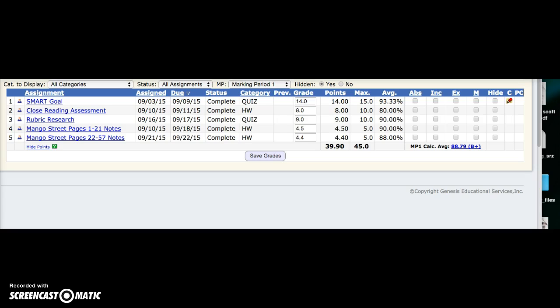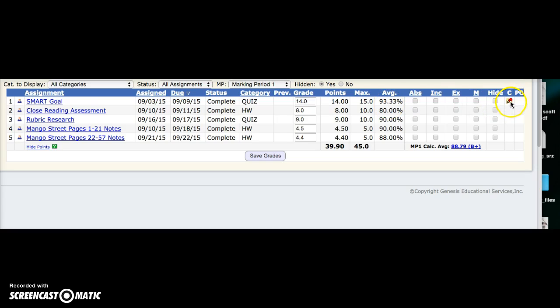You might see something like this when you look at the grading breakdown for English class. Okay, I've hidden the name of the student, which would be all the way at the top here. So here's a breakdown of the amount of points the student received, the maximum amount of points, and what that averages out to. So for the SMARCL, this particular student got 14 out of 15 points, which averages out to a 93%.